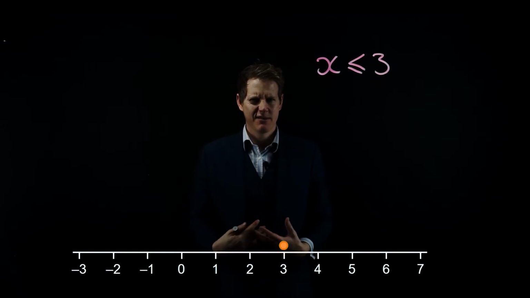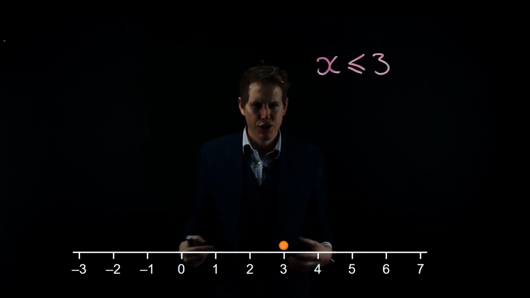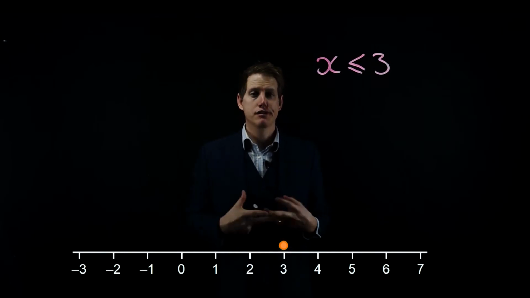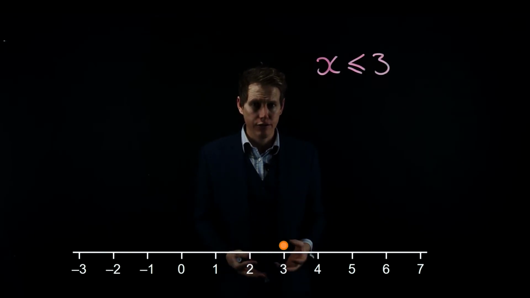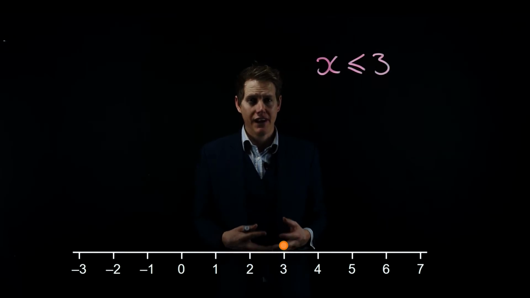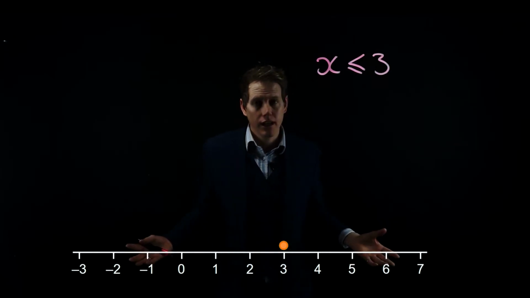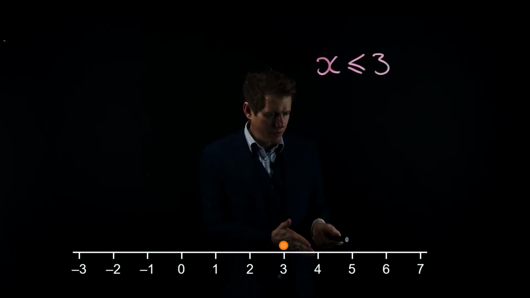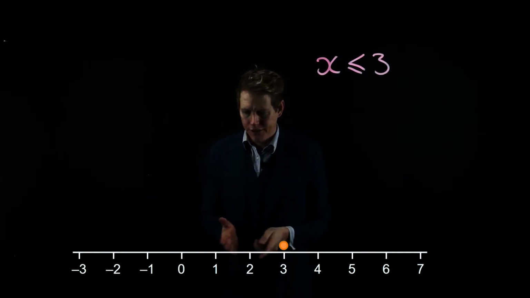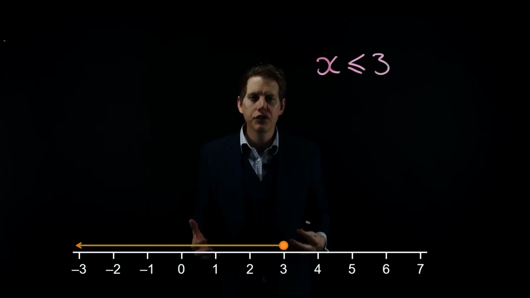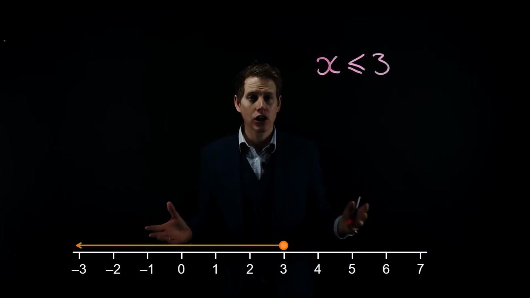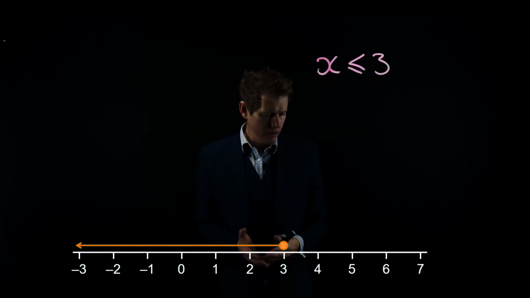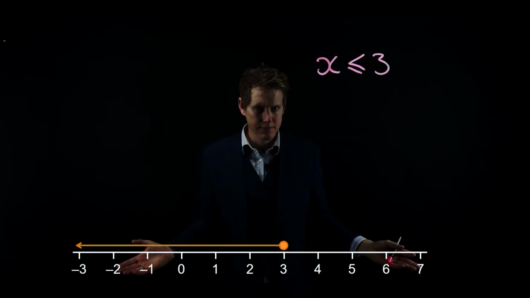Okay, so I sometimes think of it, and it is a bit strange, but I think of it as a belly. If it includes it, if it's eaten that number and it includes that number, it's full. So we use the full circle. If it doesn't include it, if it hasn't eaten that number, then it's like an empty belly. It's a hollow circle. This time I'm going to be drawing my line to the left-hand side. So all of the numbers up to and including 3 are represented in that inequality and represented on the number line like this.